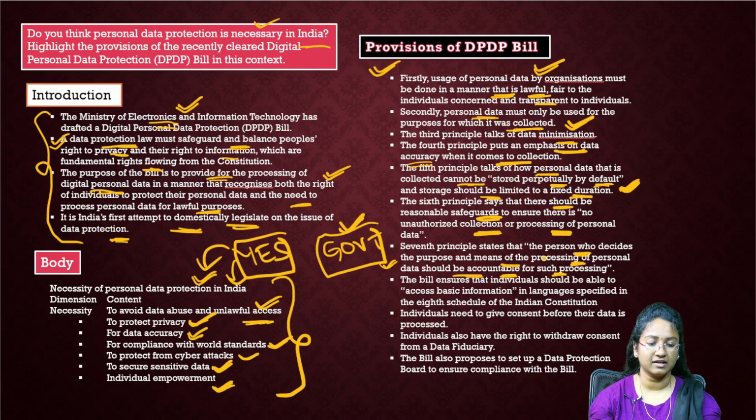And the bill ensures that individuals should be able to access basic information in languages specified in the 8th schedule of the Indian Constitution. So not only in English, the personal data which is collected has to be available in all the languages specified in the 8th schedule of our Constitution. And individuals need to give consent before their data is processed. So consent is definitely very much needed.